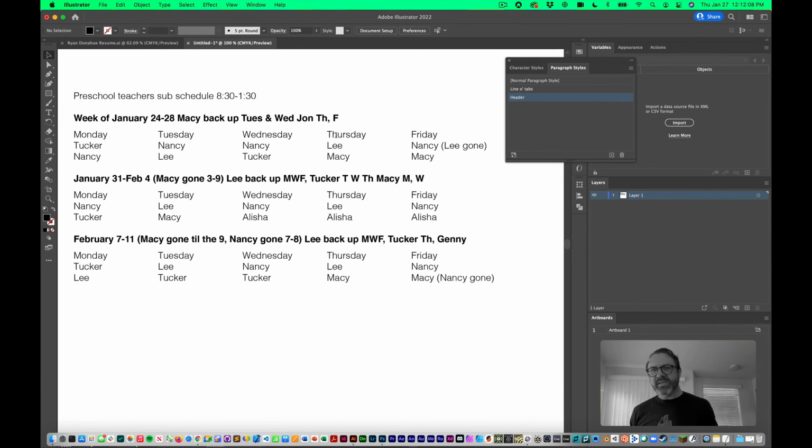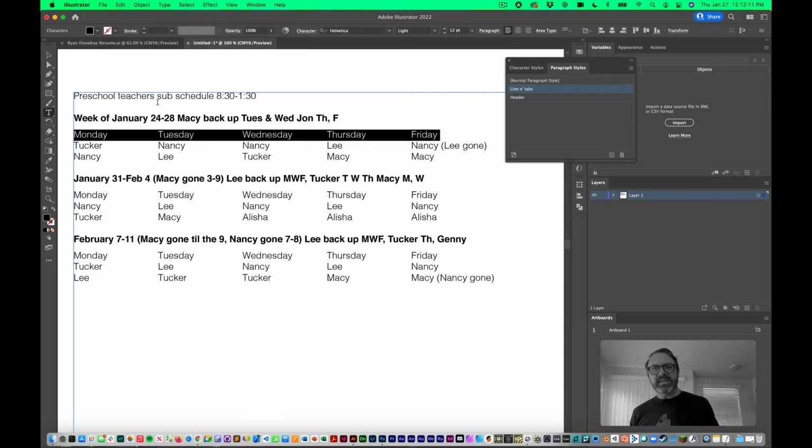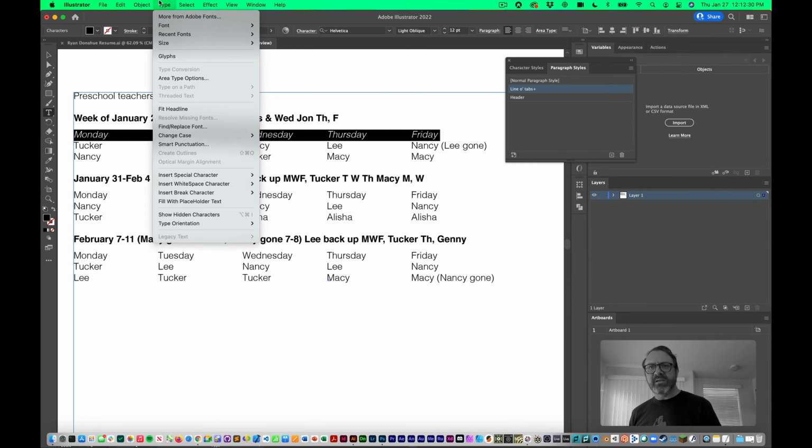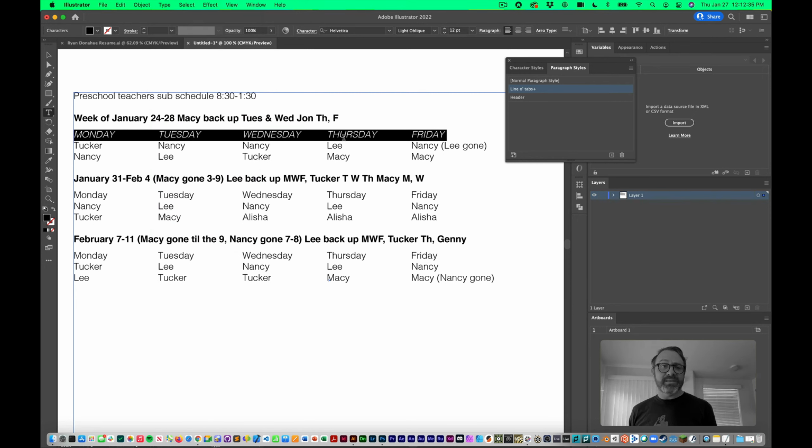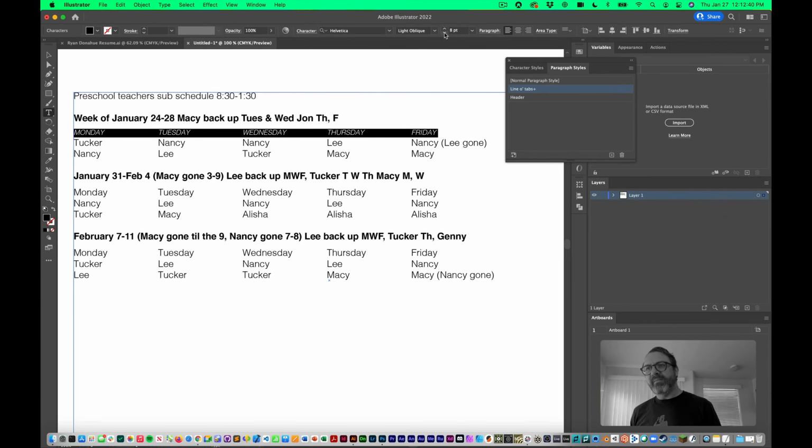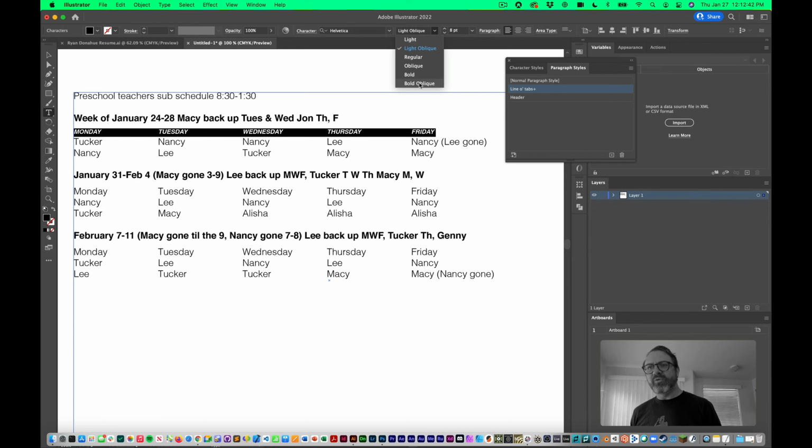I'm going to make another style for just the days of the week. In this one, I'm going to show again how if I want to just play with the styles out here, outside of the paragraph style dialog, I can just change this. So let's maybe make this italic. What else could we do there? Maybe let's change the case. We'll do change case to uppercase. Not that this is necessarily the greatest design, but I'm just showing what's there. Make that smaller, and actually let's make this bold oblique.